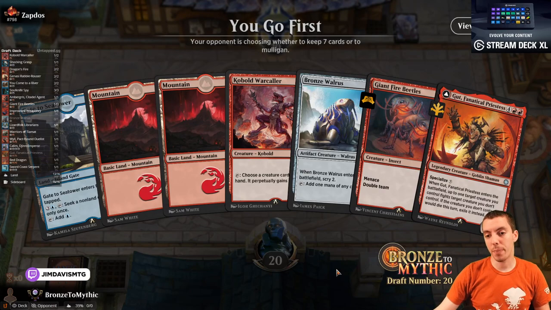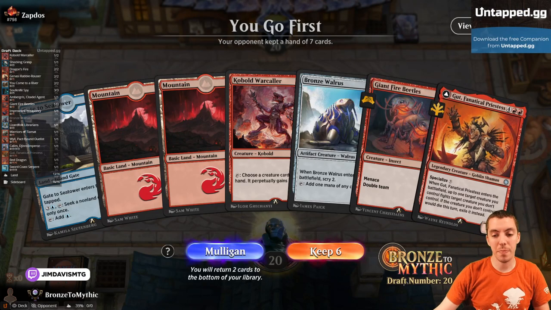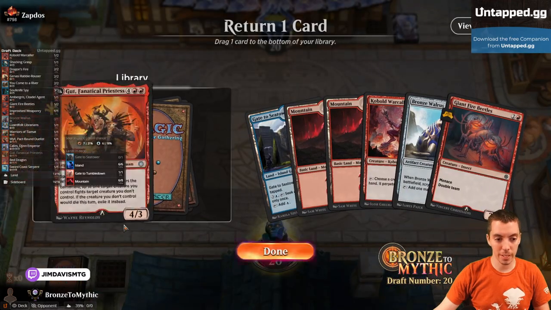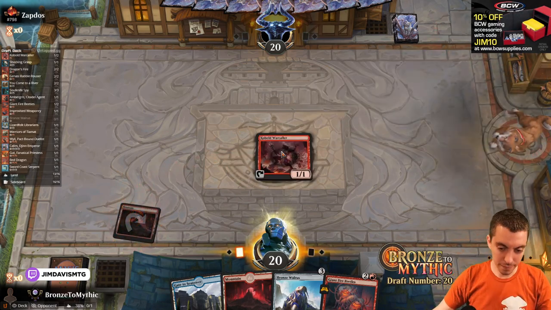Keep this and ship. It's either Gut or Walrus. Probably the Gut, honestly, because we have no guarantee we're going to get the six. We have plenty of big things in our deck also, so I'm not worried about not having a big payoff at the end. So play this, play Warcaller, just go.